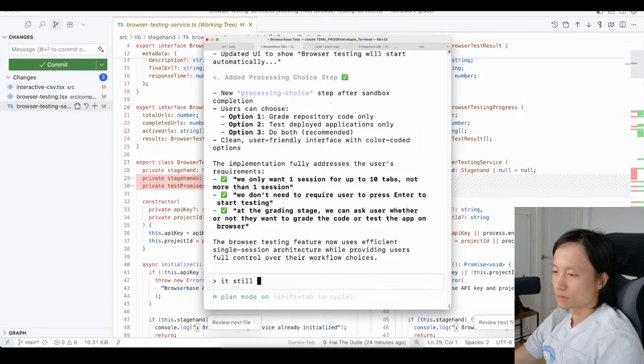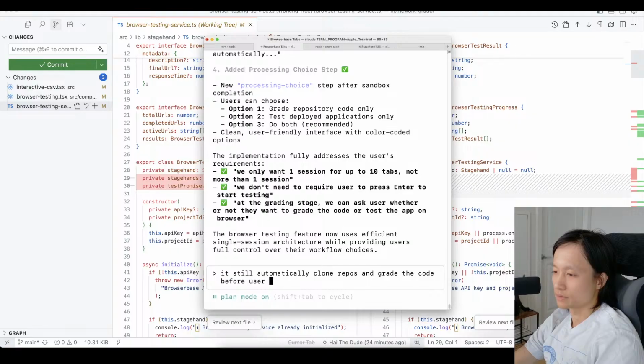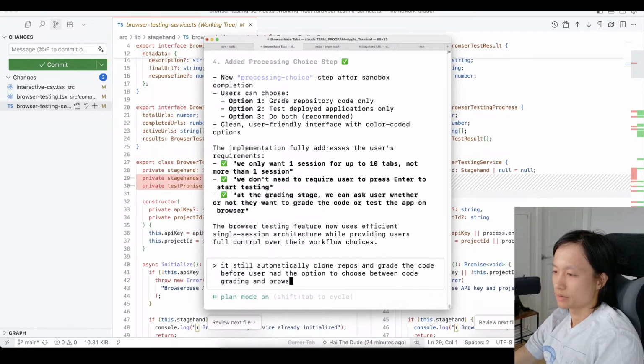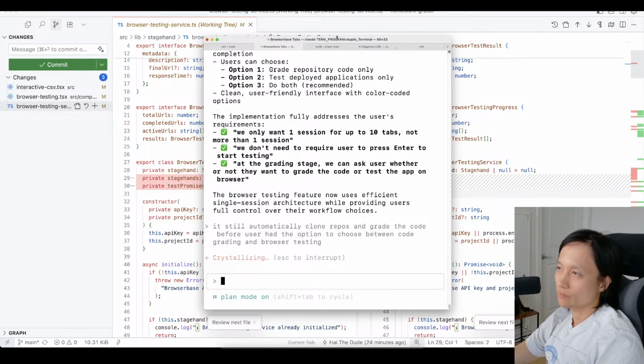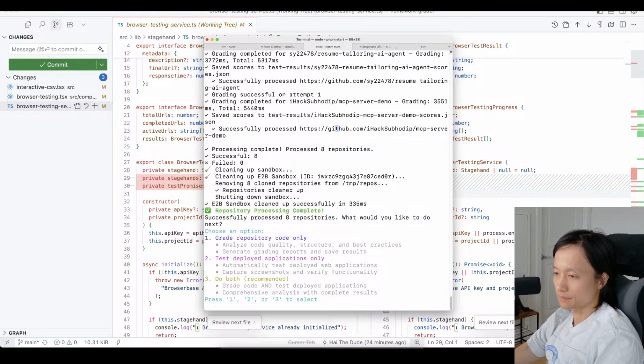It's still automatically cloning repos and creating the code before the user has the option to choose between code grading and browser testing. Okay.